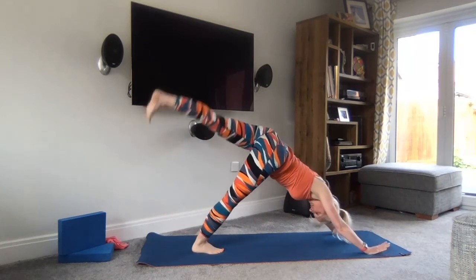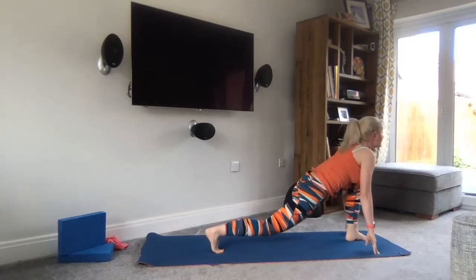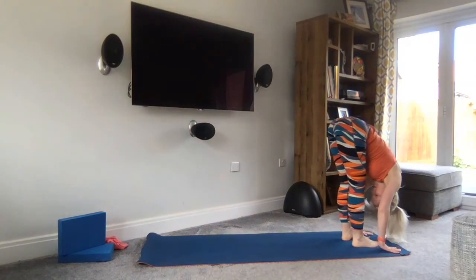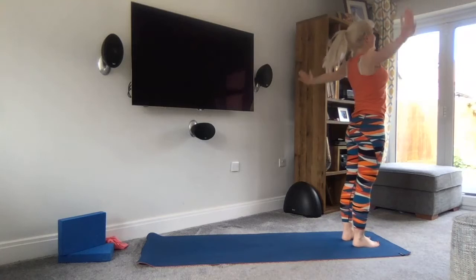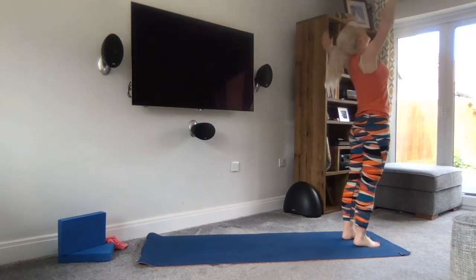Inhale, left leg up to the ceiling. Stretch the foot and then bring it all the way through to the front. Followed by the right. Exhale to fold. Inhale to come all the way up. Exhale, open. And again, breathing in. Exhale down.